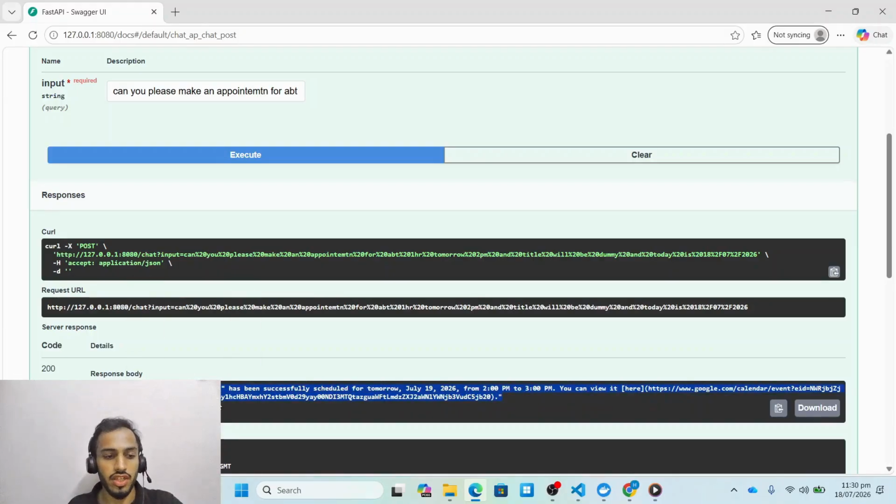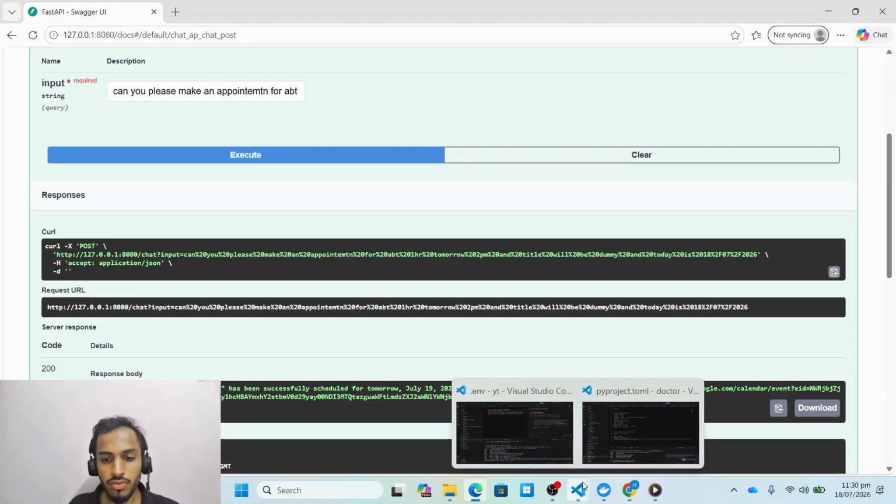Okay, so one more thing: you cannot see this appointment on the Google Calendar UI because of a restriction, or most likely because we have used the Google Calendar API, so it has made its own table and you cannot see it on the UI. If you want to see it on your UI, you can do it like this.